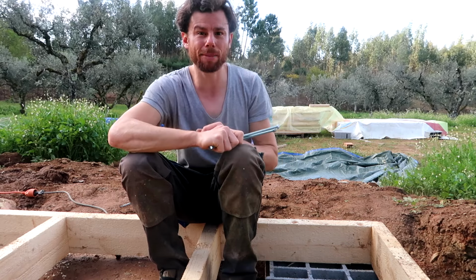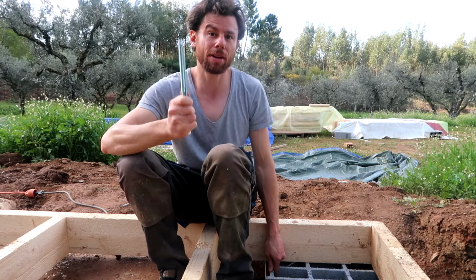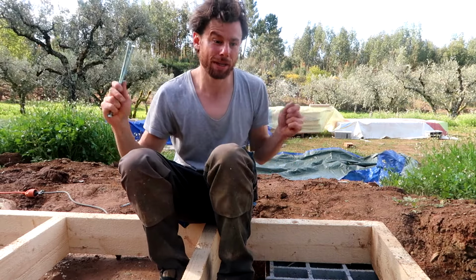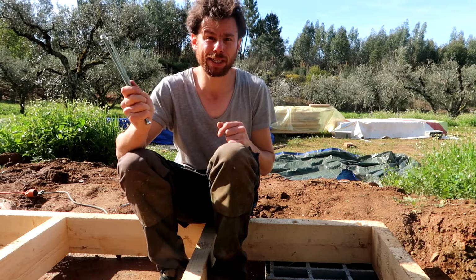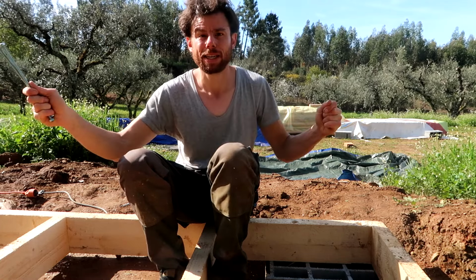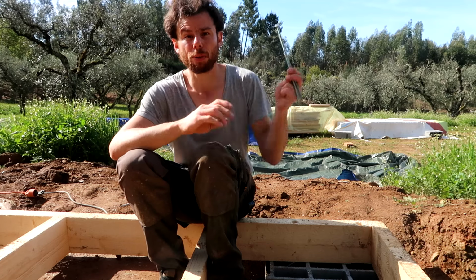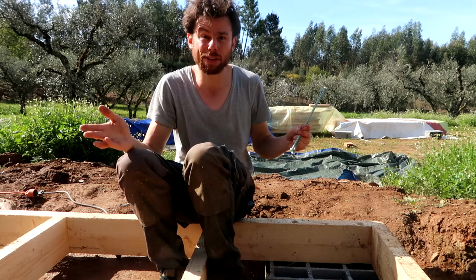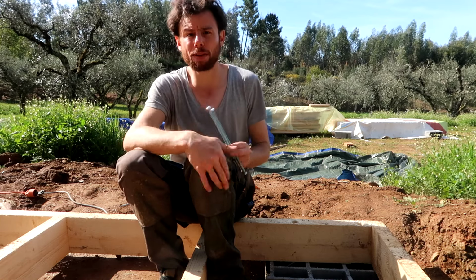Which brings me to why I'm doing it like this. If I poured the concrete first, I'd have to have the anchors in there already, which limits the amount of flexibility I have with getting the frame in the correct place. By doing it the other way around, I've increased the ability of moving everything around, getting it exactly square as I want it, in the right position as I want it, then drill the holes, put in the anchors without thinking of the exact position of the anchor, because everything is already in place. And then as last part, pour in the concrete, let it cure, tighten the bolts, and done.